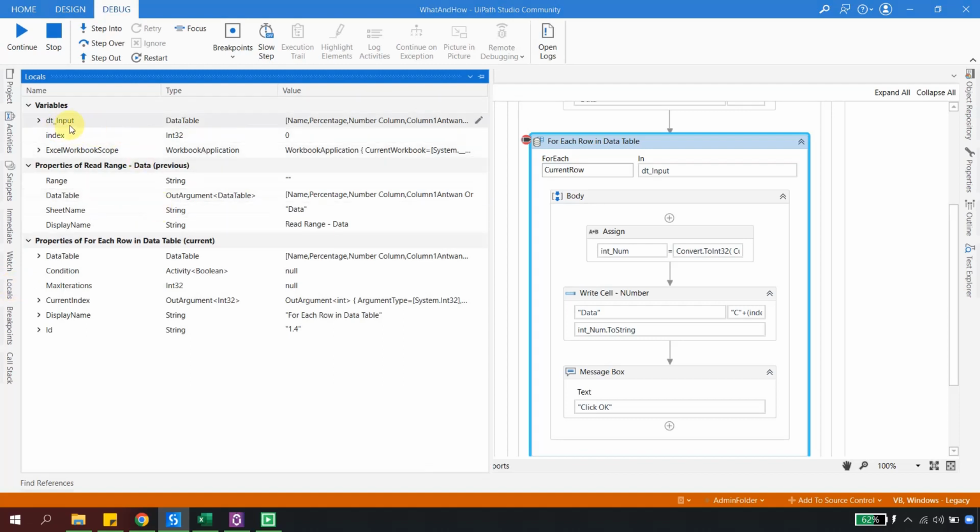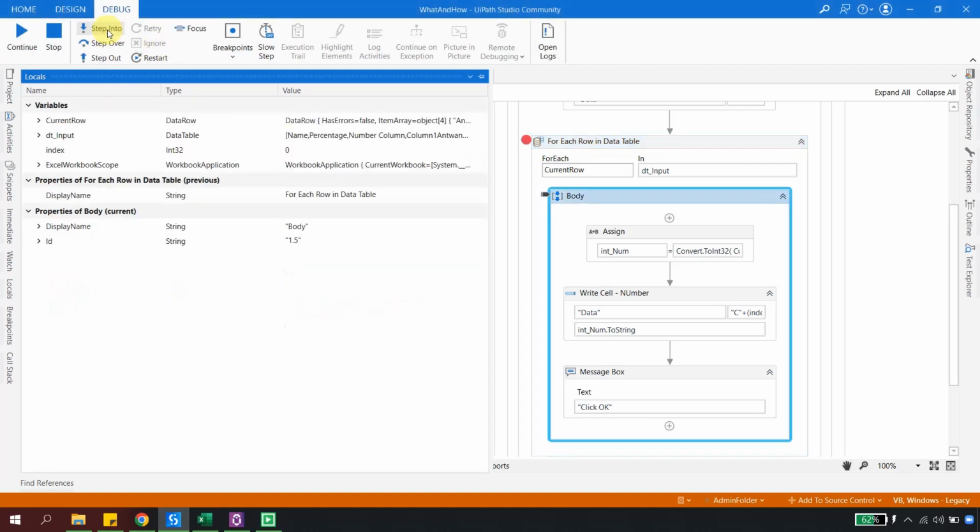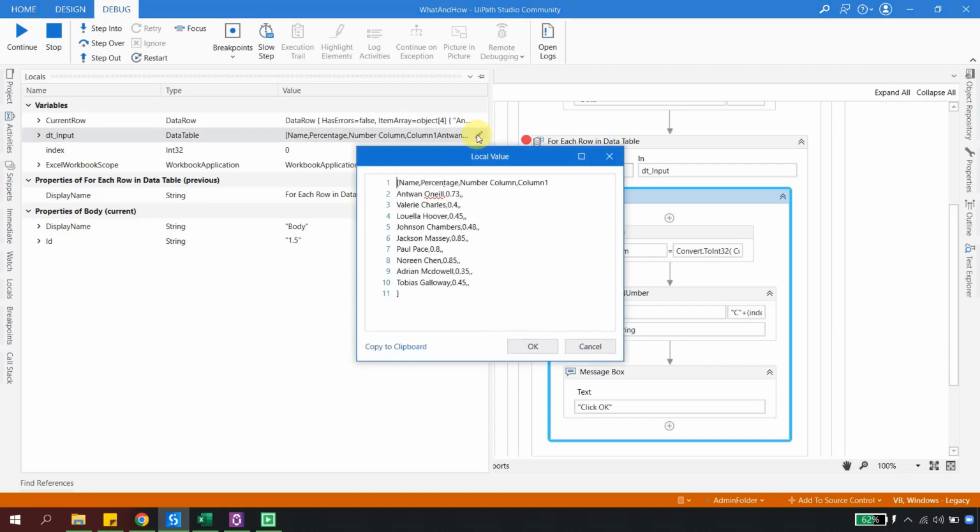In the DT input, this is my complete data table. If I click on step into, it's inside this one, and my current row is also populated now, right? So if I go to the DT input now and I click on this button, edit. Okay. So this is the error.